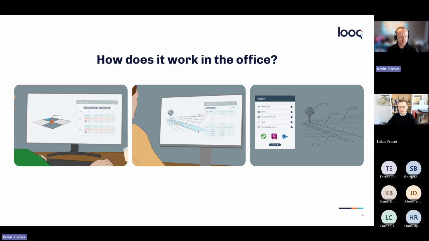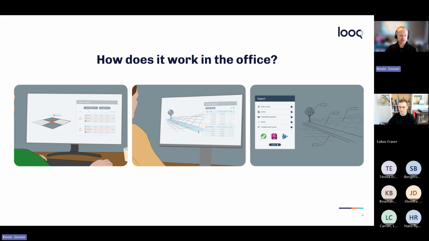As far as the office processing, you can create projects within our web application. We have tools to fit to ground control to generate 3D data sets that are survey quality, so we can generate basically RTK quality data. We've also got some tools for our Q survey, which allows you to extract some information, which I'll also show you today. All of this data can be exported into products like TBC. So we're going to talk about the soup to nuts, end-to-end workflow for doing the collection and bringing this into a Trimble Business Center environment.